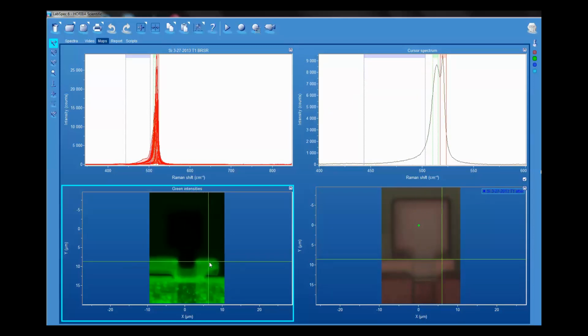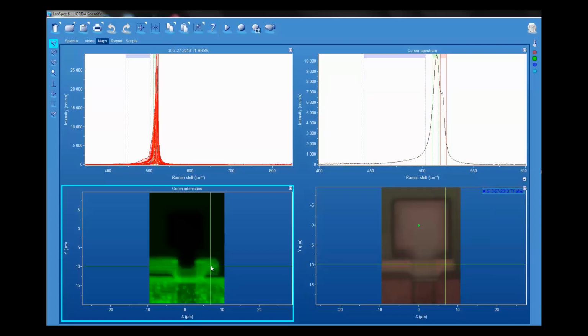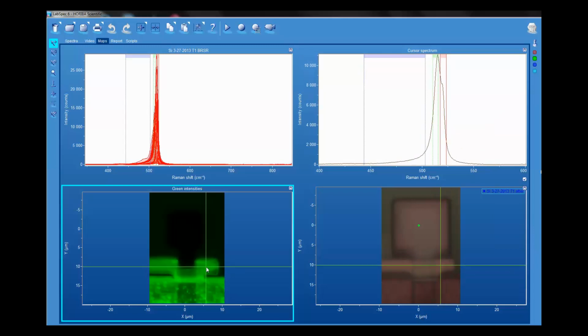If you look at our image here, you can see that in the corner it looks a little darker, and that's because if you look at the spectra in this region, what we're basically seeing is that the polysilicon is much thinner on this edge relative to most of the rest of the polysilicon feature. So the Raman image and the contrast that you see corresponds precisely with the relative intensities of the substrate silicon band, which is coming through underneath the polysilicon, and then the shifted polysilicon as well.